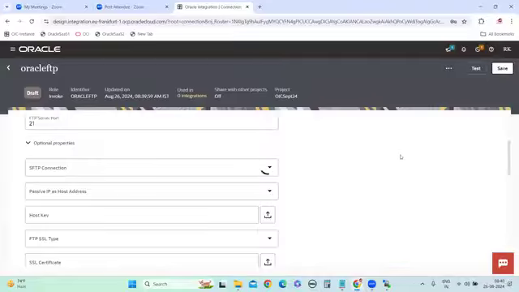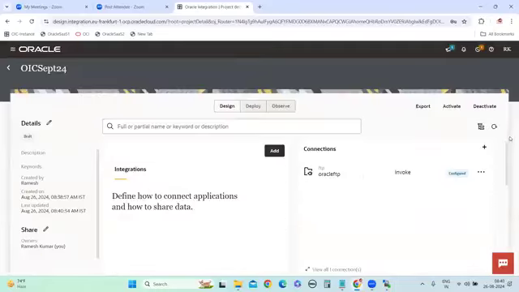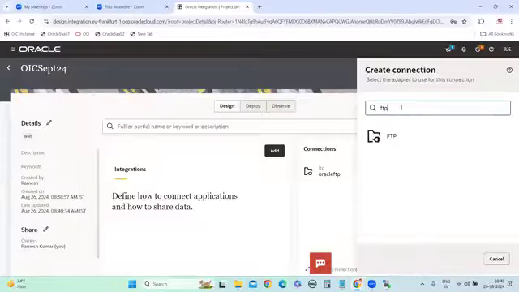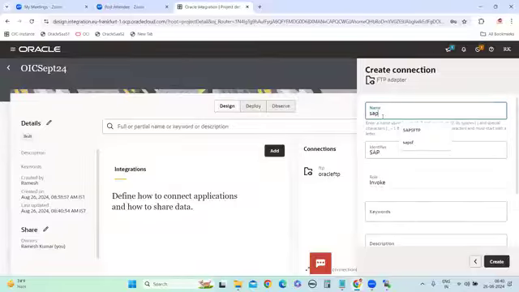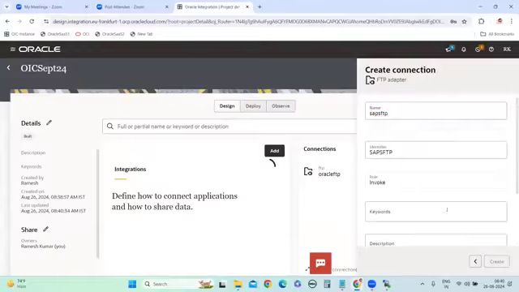Save. Create one more. FTP. SFTP. Create.